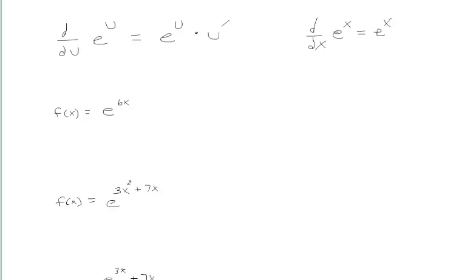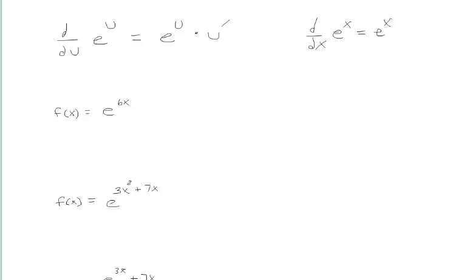In your textbook you'll often see d/dx of e^x is equal to e^x. This is because the derivative of x is 1, so it's 1 times e^x. But you want to be careful not to think that e to anything is just the rewrite. So we'll see an example of that in this first one.